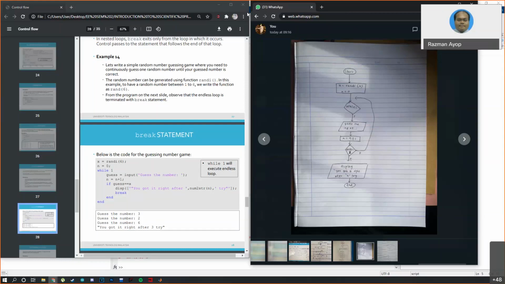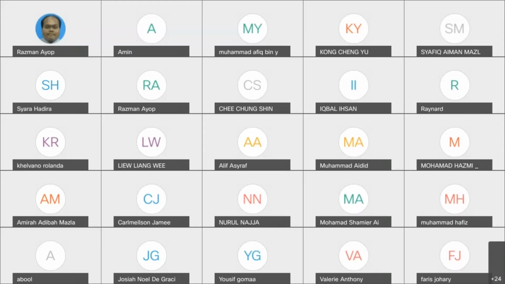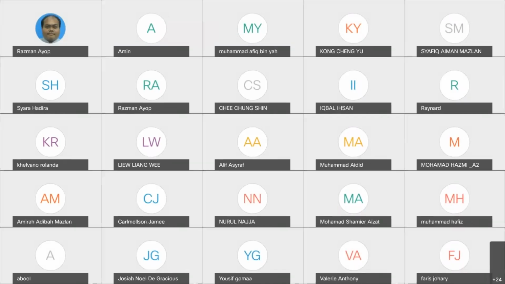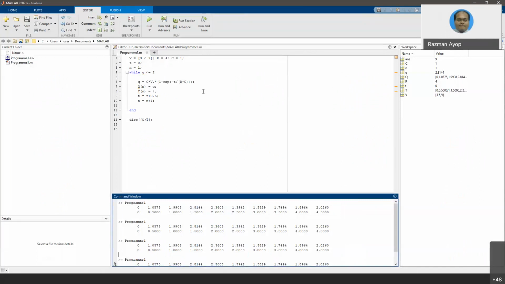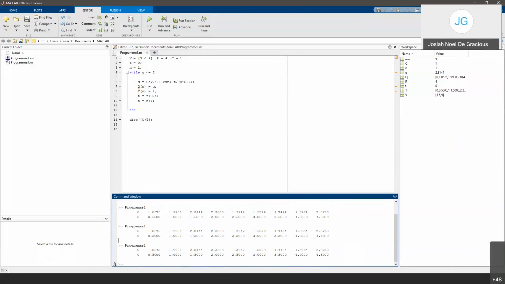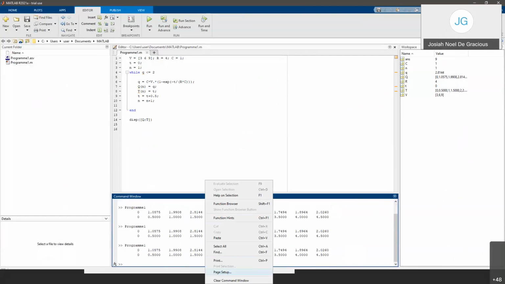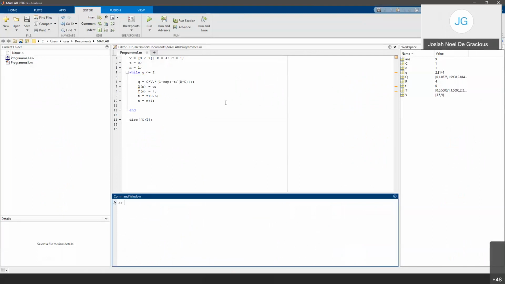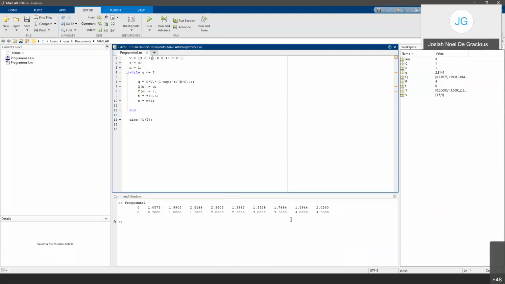Okay, next group 8. Okay, hold on, doctor. Can you see? Yeah, this is the one. Basically, we don't know how to do, but I'm just gonna present anyway. So this is our code. This is how we write example 11. So we just run and we get answer. I don't know how to display it along with the voltage.